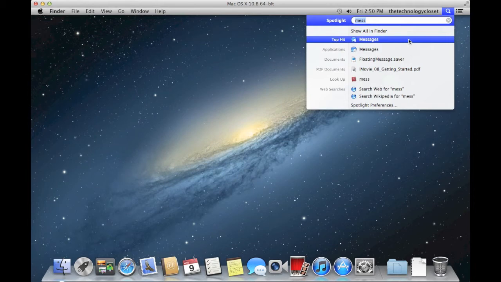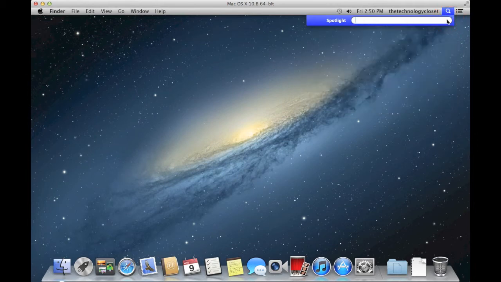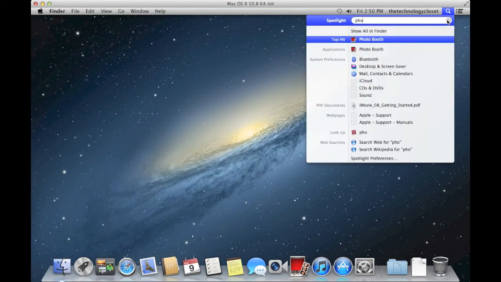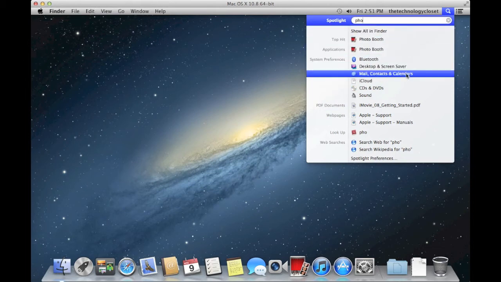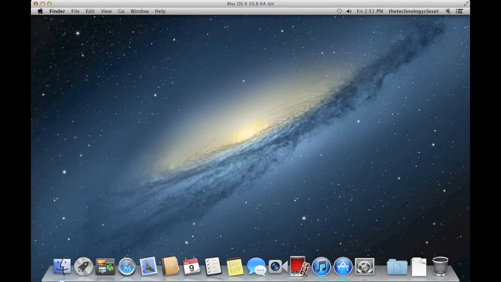If you hit Command and the space bar at the same time, it will bring up the search window, and you can just start typing, and you can get Photo Booth. You can get into system preferences, specific system preferences from here. It's just very, very handy. I use it all the time. And we'll go into probably another quick video on that at another time.